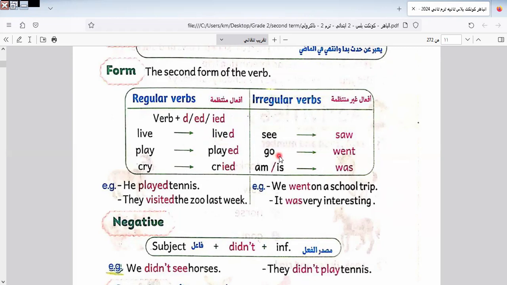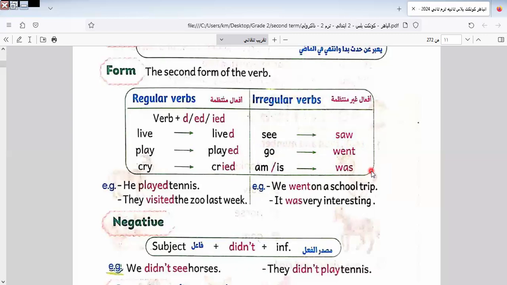We use irregular verbs in sentences in English. So we must keep the irregular verbs like the timetable in mathematics to answer any sentence that comes in the past, because we have some regular verbs adding ed and others that change completely. So we must keep them to know how to write them. If you don't know them, you can't write them in the exam. If you don't know that the past of go is went, you can't write it in the exam. If you don't know to replace am and is with was, you can't write it in the exam. So we must keep the irregular verbs.